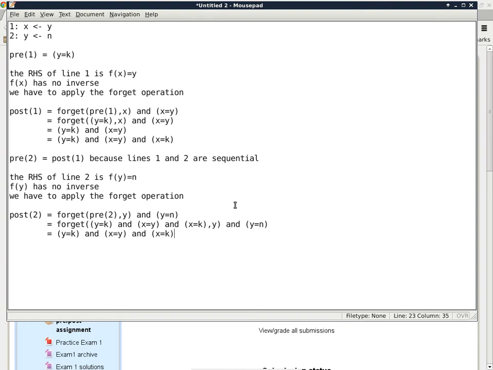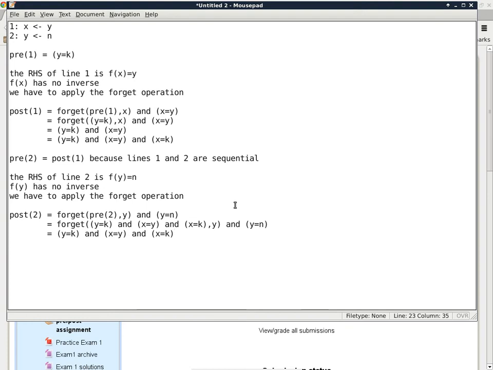Any questions? Anything I can clarify? Okay, go ahead. Do you always have to do post 1, because it's almost always the same as pre-2? Post 1 and pre-2. You do have to explain it, because otherwise, how do you know pre-2 if you don't link pre-2 to post 1? And it's not always the case, because it's not always the case that the line number implies 2 statements are sequential. Okay.